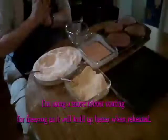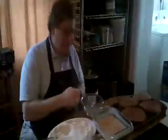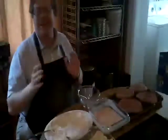Something I should point out at this moment. When you do this, you want to use one hand for the dry section, or one fork for dry, one fork for wet, one fork for dry. So you have your wet hand and your dry hand. Do not cross the streams, as this will reduce the buildup of breading on your fingers where you don't want it. You want this on there, not on here.